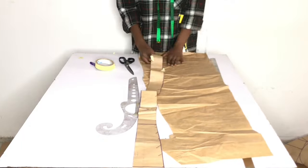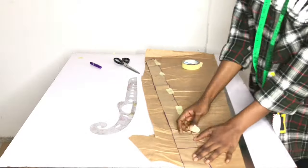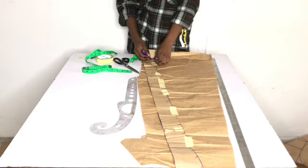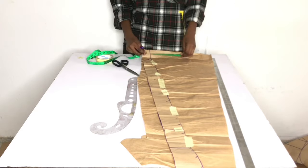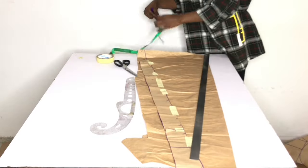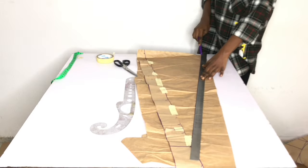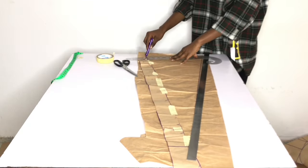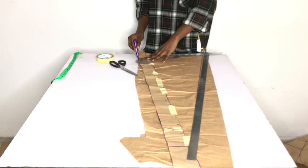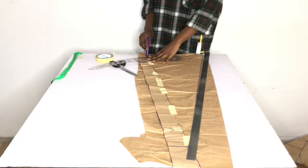We're going to be repeating the same step for our back pattern, only that instead of adding 6 inches, we're going to add 8 inches. Your pattern is going to look a little bit tricky, but remember guys, we're going to be adding 8 inches at the bottom and connecting that to the 4 inches above the knee length.